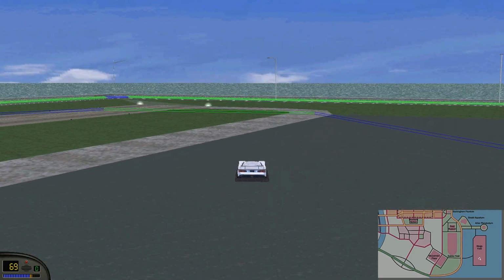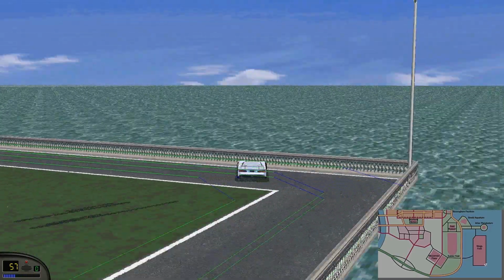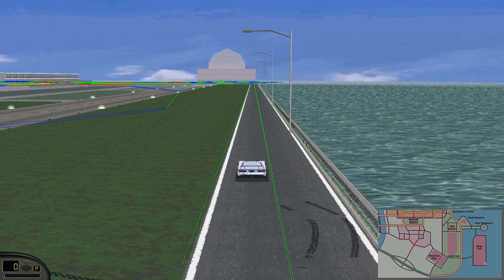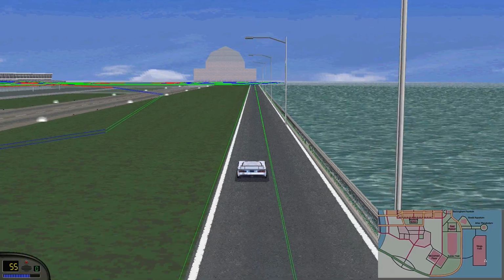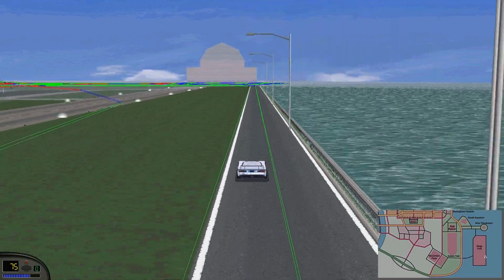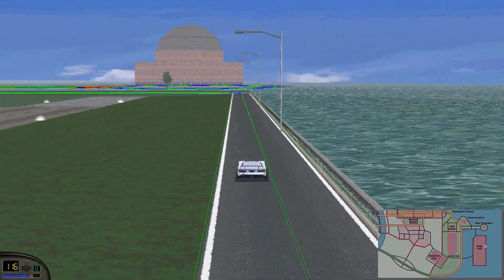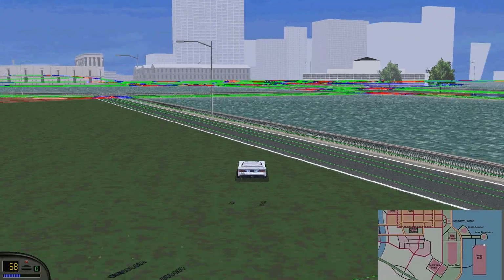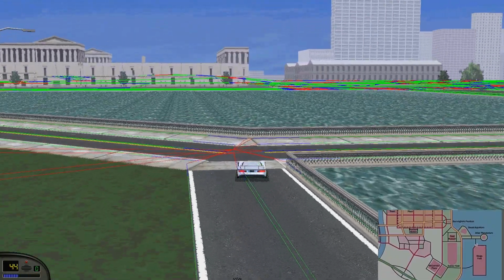What you can do, however, which does work, is you can make the starting position over here, and then it will drive straight. Just going to show this quickly. And then it will take this turn, and then you can go to the right, for example.